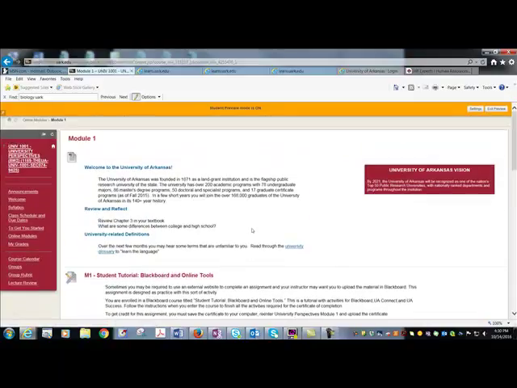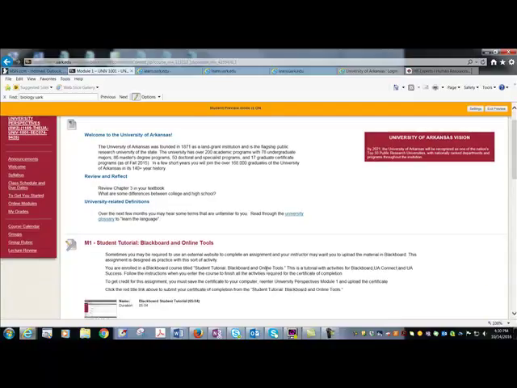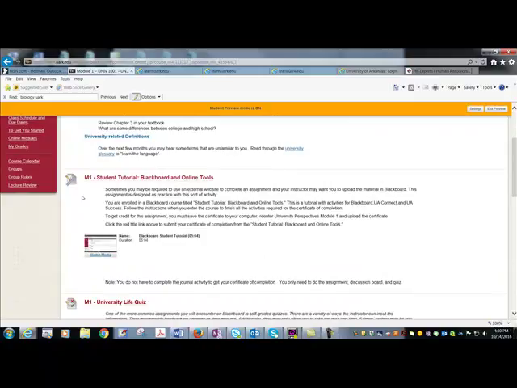One of the things I want to bring to your attention are these little icons. These icons tell you, are you reading it, or are you supposed to do something? So this first icon, you're just reading the information here. But if you scroll down and you look at Module 1, Student Tutorial, Blackboard, and Online Tools here, you will see that there is a little pencil and paper.